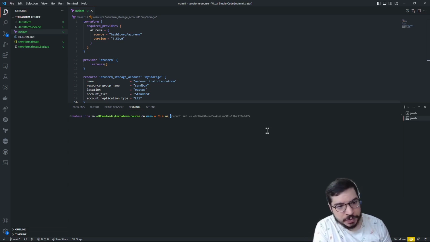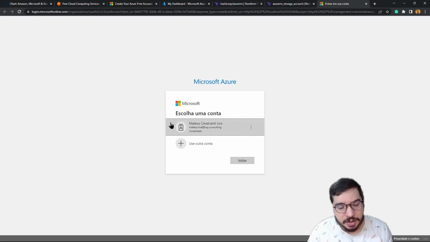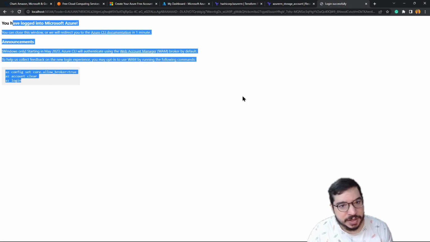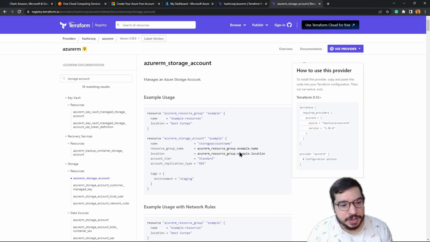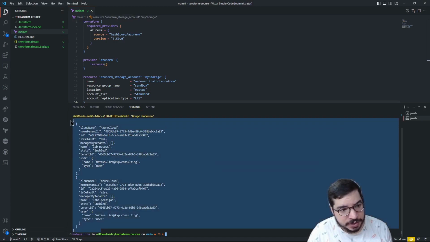Basically, you need to do an az login, and it's going to ask for an account, but you are already connected. So just click on that, and that's it. It's going to recognize that you are connected, and that's okay.